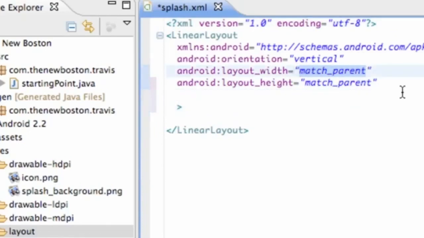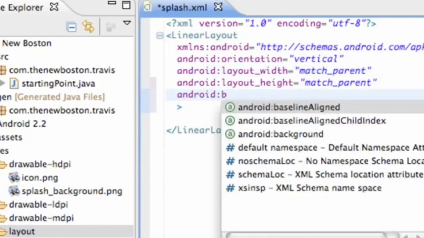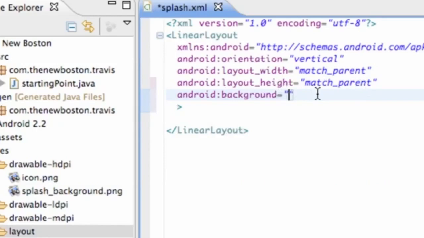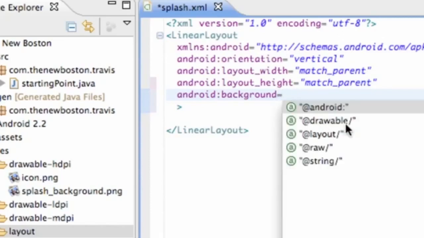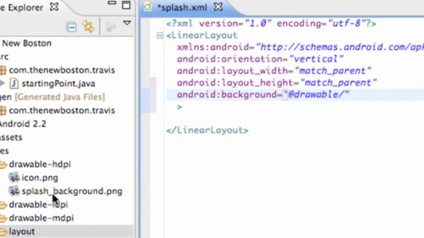So basically it's going to take up the whole screen, and then we want to use the Android code called background. I wasn't completely positive, but anyways, it's called background. And then how we reference it, we're going to say @drawable. Well, let's just do it this way. Hit equals, and then @drawable/, and then our actual image name. Again, if you didn't label these properly, if you had like an uppercase letter, it's going to mess up your project, and then you're going to get all confused. So make sure those are lowercase, and then clean your project again.